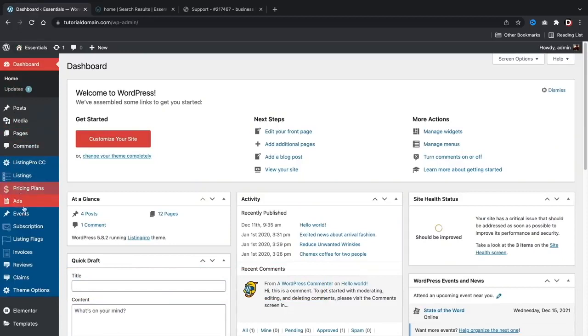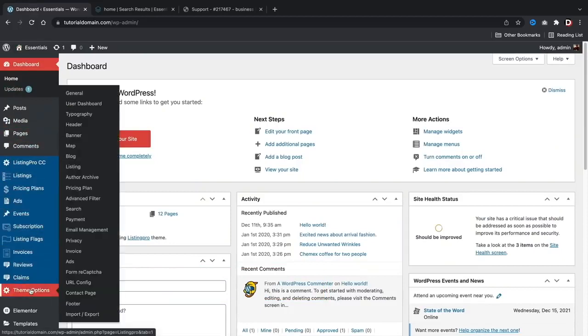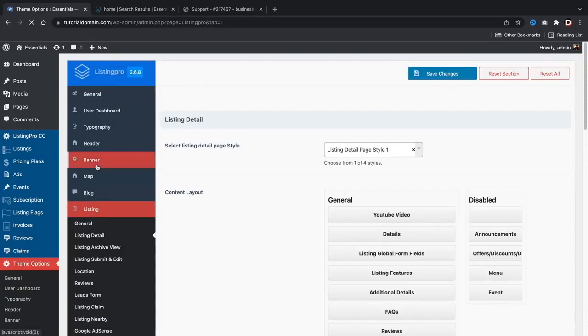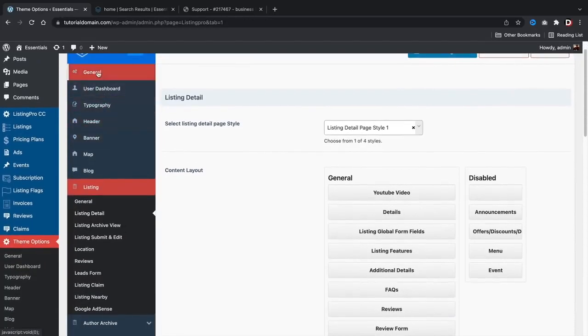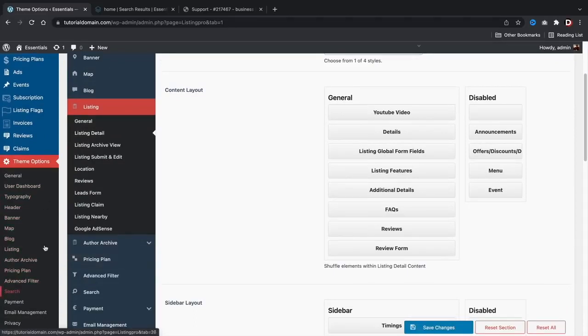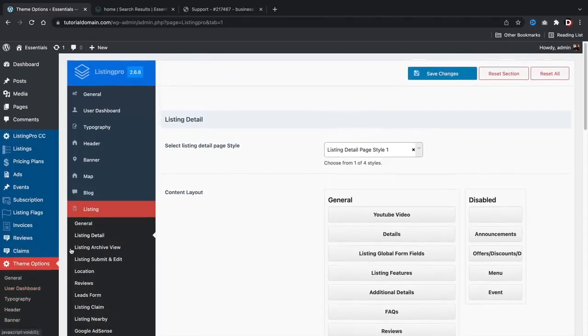And then we're going to scroll down and we're going to see theme options. Now here we have a list of options. However, if you just click on theme options, these same options are displayed right here. I'm not sure why the theme author decided to create the options here and then again right here. I feel like that can be very confusing, right? Because it just looks like a lot of options, but they're the same exact thing. So don't get overwhelmed. I was at first, right? Now, once you guys are here, you will see that you have a bunch of different tabs, right?